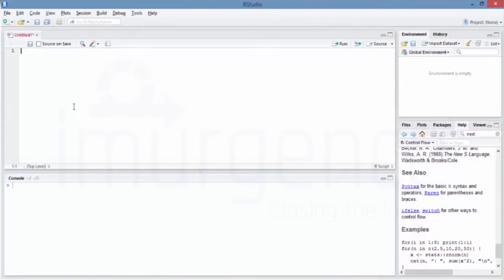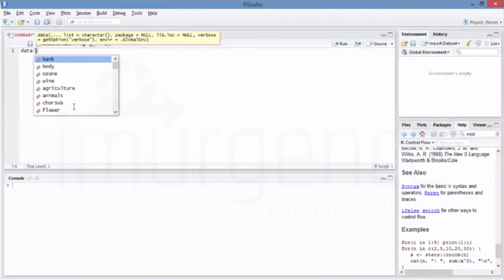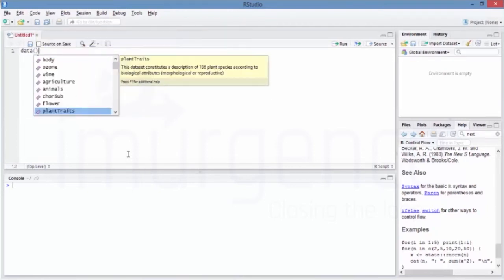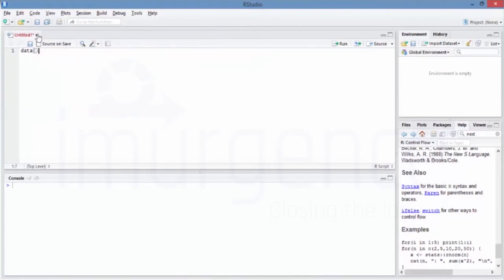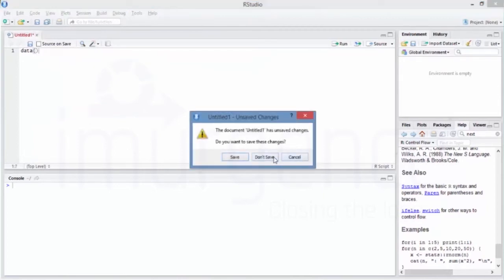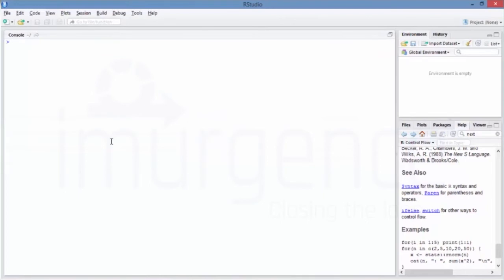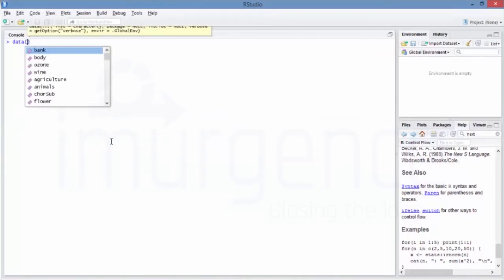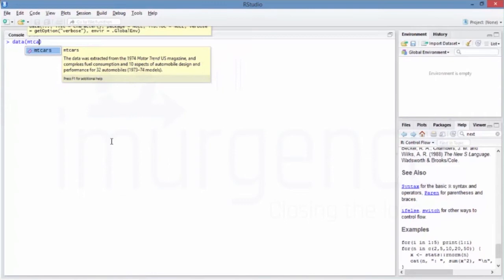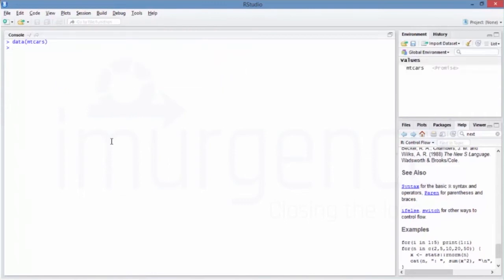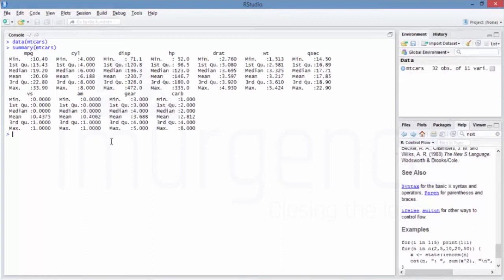Some hands-on with the descriptive statistics part. Let's use an internal R dataset. Let me not write it in the code file and directly write in the console so that I can see more of this. I'm going to load the mtcars data, and then we can do something like summary on mtcars. So basically we get stats related to everything.